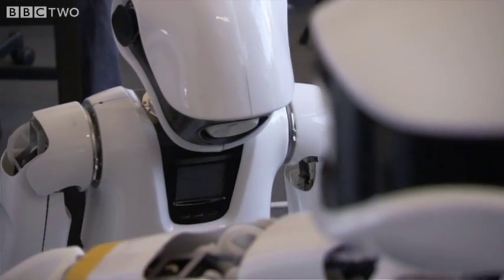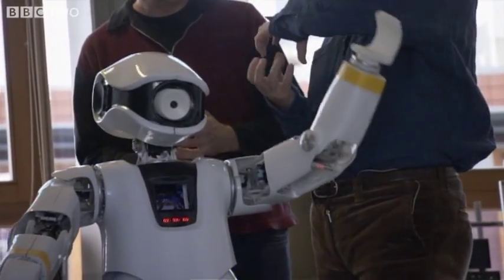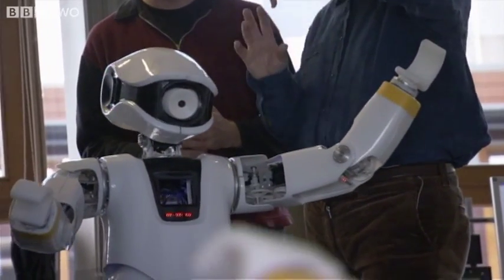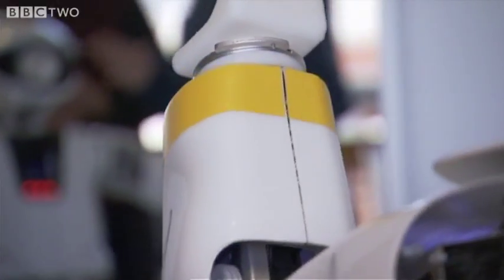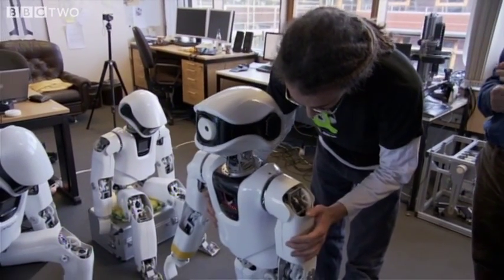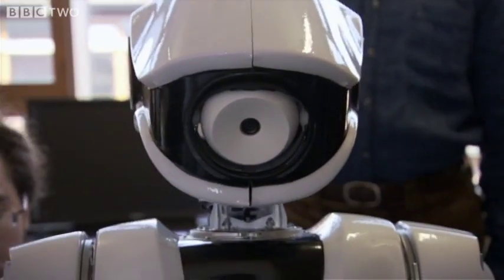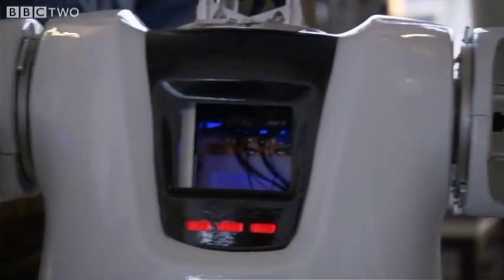These robots have been set up to develop much like a young child does. They're beginning to understand how their bodies work by looking at a reflection of themselves. The experiment is about the robot learning something about its own body. Because in order to move in the world, in order to control it, in order to also recognize the movements of another, you need to have some sort of model of your own body. The model is built up by the robot doing actions and watching itself performing those actions — creating a relation between the visual image and the movement of the motor.